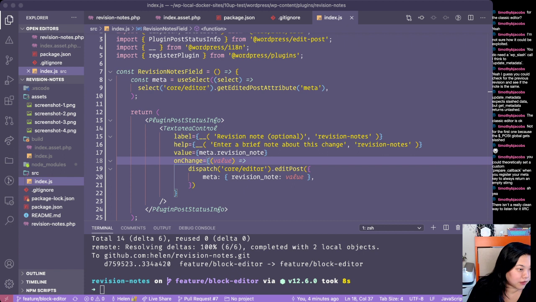There isn't a clean way to listen for update. Well, that sucks. All right, well, maybe we can figure that out together. Or that'll be one of those things where this is where Gutenberg, the block editor, falls a little bit short.